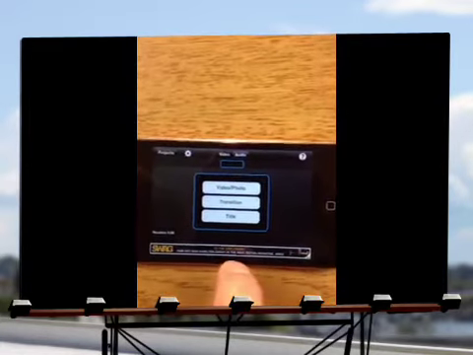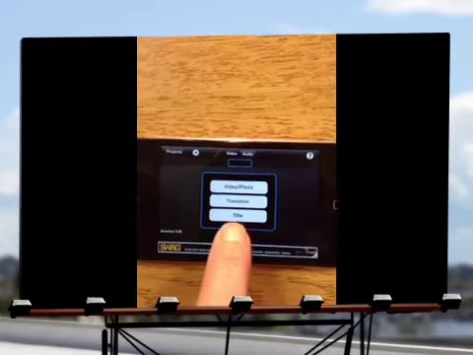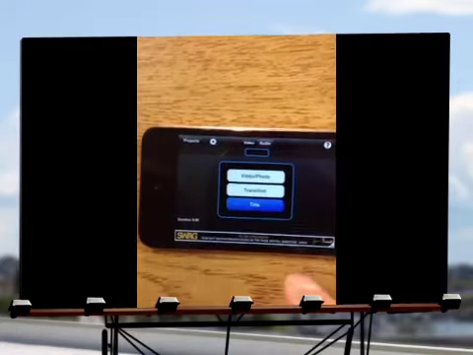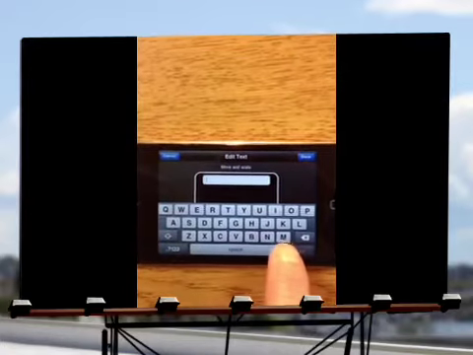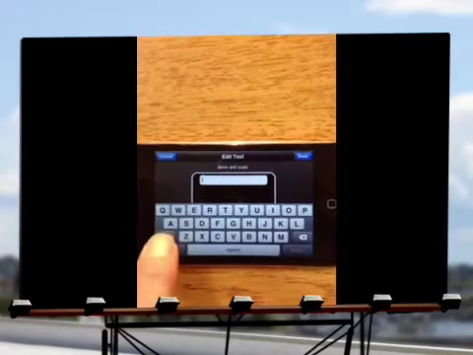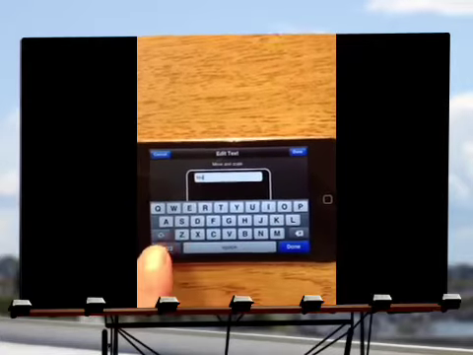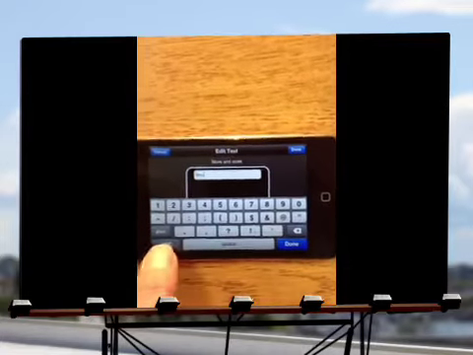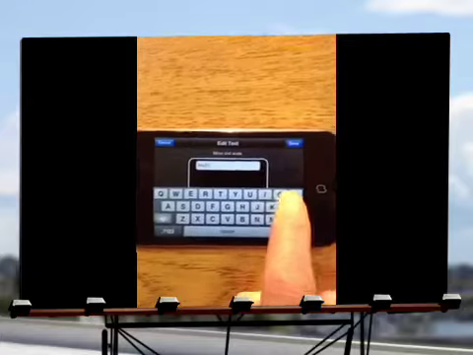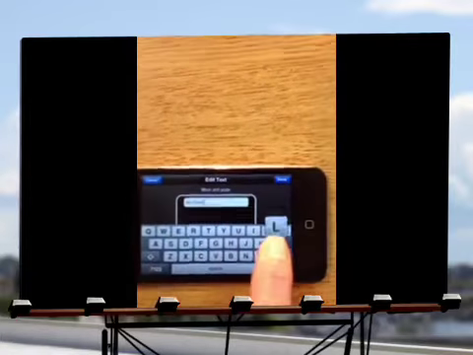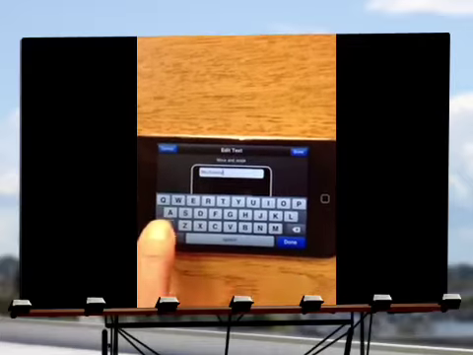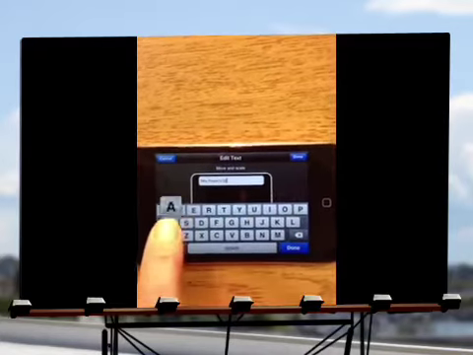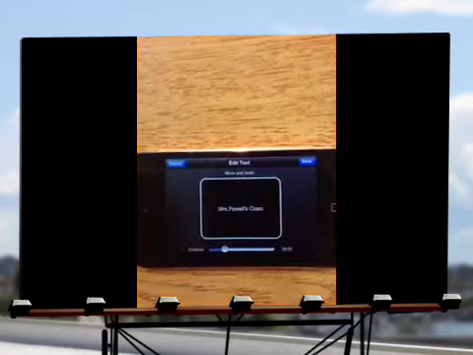adding pictures and videos. So I'm going to start with my title page, click, and then if I tap right here, I can put my title in. Once again, I have to start with a capital because it's the title of a video. Mrs. Powell's Class. I say done, and there it is.